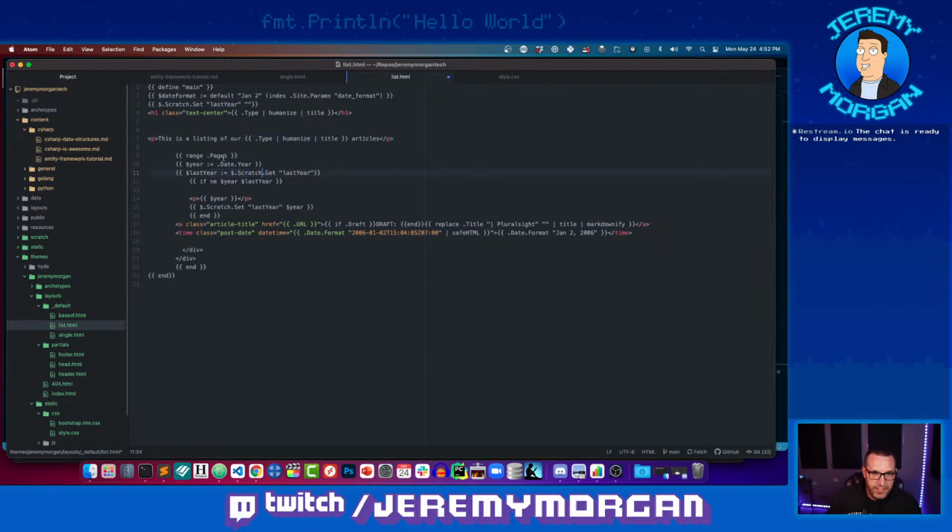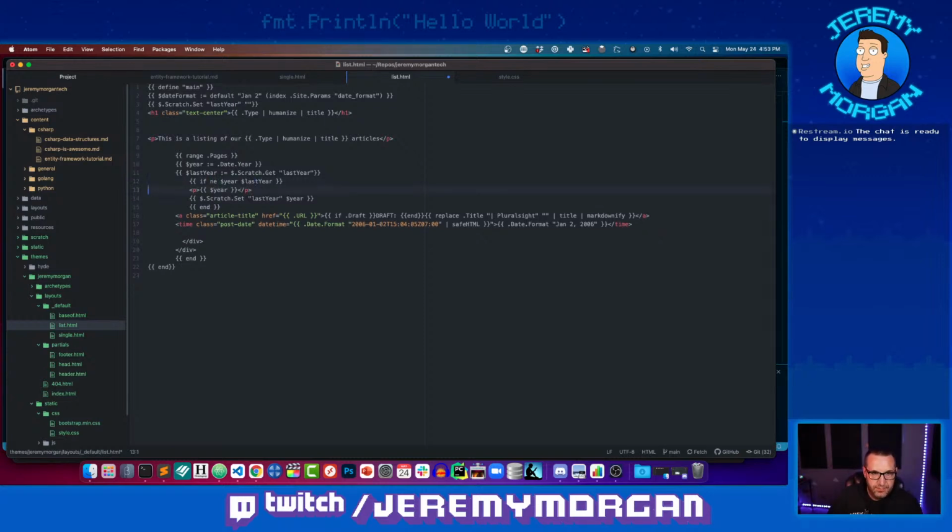So we'll say range, date equals date year, scratch get last year. If the year is not equal, that's what NE stands for, last year, then it's going to be this year's stuff. And then we set our scratch last year to current year.